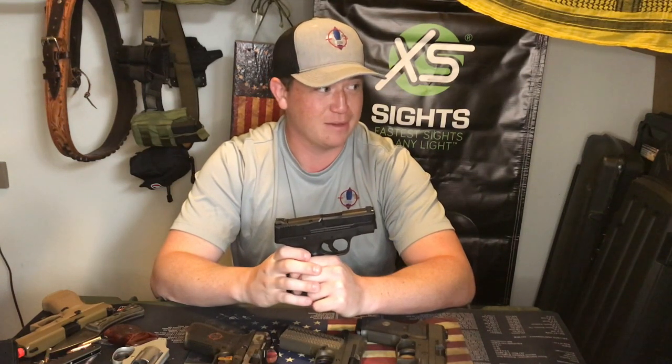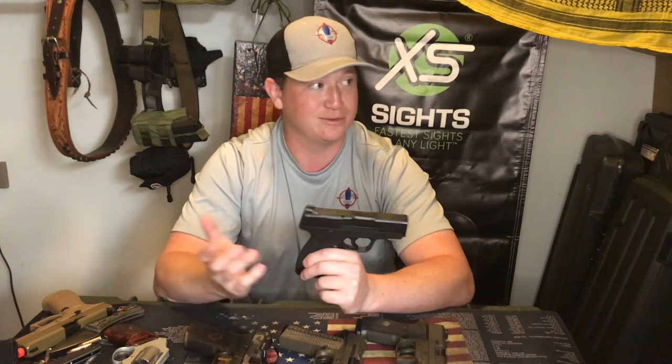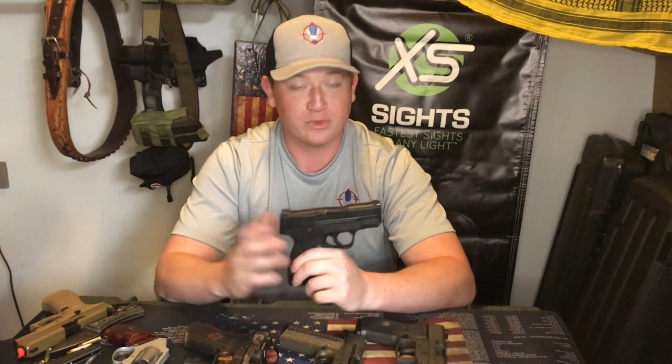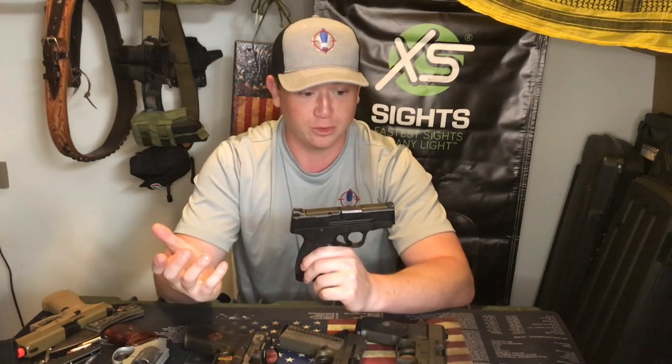I put 14 rounds at a Shoot-N-C target at about 7 to 10 yards, okay? 14 rounds, and I put it in like a 2.5 inch group, might be a 3 inch group, but I was shooting at a quicker pace, so I wasn't sitting there with 2 seconds per shot or anything like that, without an issue. It's very controllable, guys. I've never had an issue with the controllability of this.